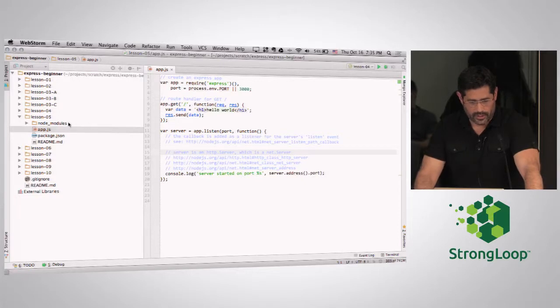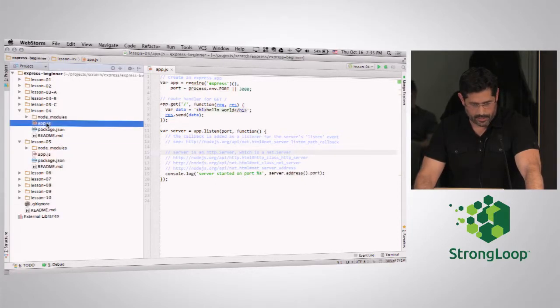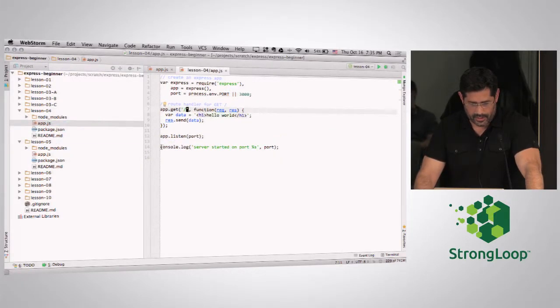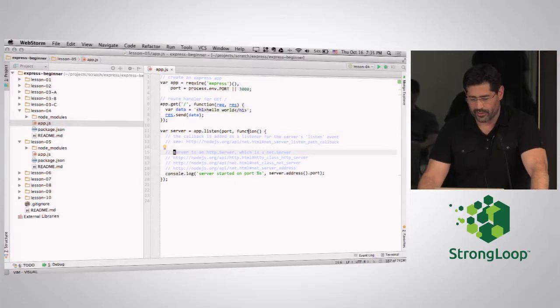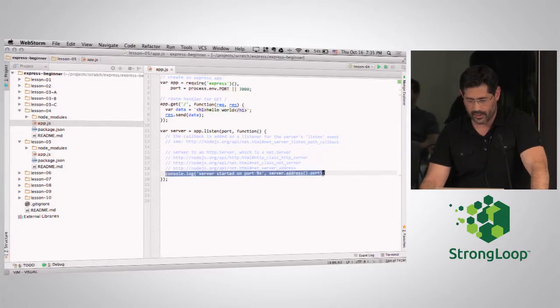All I'm showing you here is, in this example, you saw me print out that I started the server after this, but in fact, this is actually going to happen. It's going to happen very quickly, but if you want to do something exactly when it's done and ready for listening, by providing this callback function, you've actually registered for the listen event. And it's going to call you when it's actually done and ready to be listening.